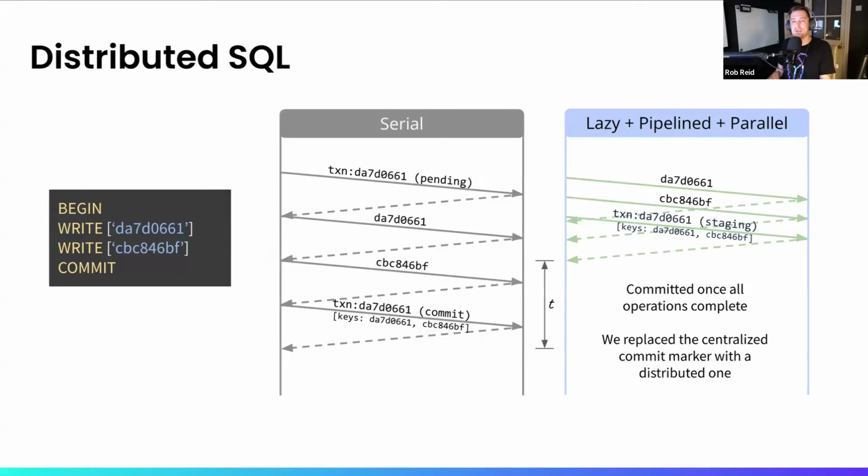So instead, CockroachDB can perform multiple actions in parallel. We call that pipelined parallel execution, which lowers the execution time and increases the throughput. So instead of sending everything in serial, we send everything in parallel, and we can commit everything at the same time, shaving off about half of the amount of time.